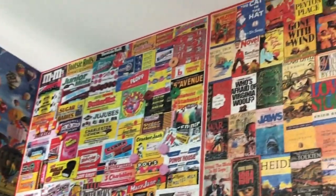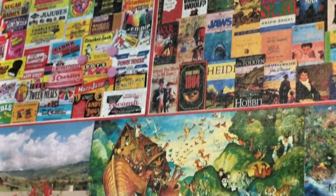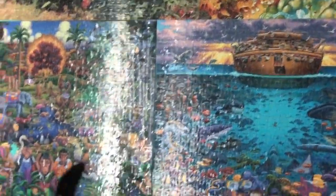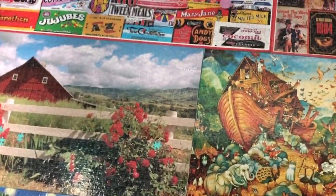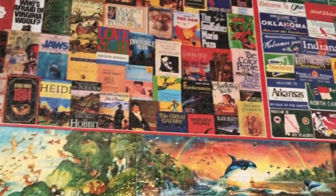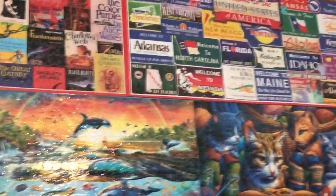So we came up with the idea that we would create wallpaper puzzles in his room. Each time he finishes a puzzle, we tape it together. If the family worked on it together, we sign it before we tape it, and then we hang it up in his room. Each puzzle brings back special memories from when he completed it. Now we're just having the problem trying to find new puzzles to put up on his wall.